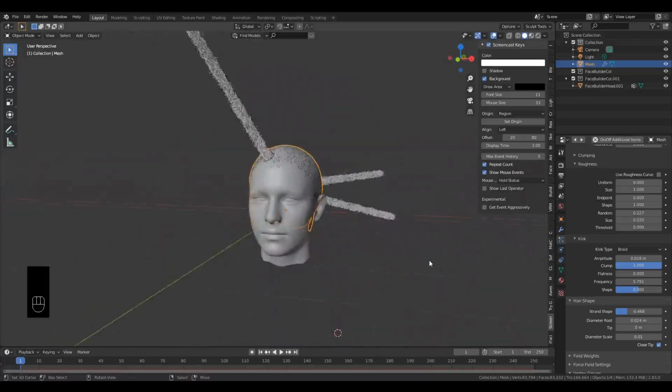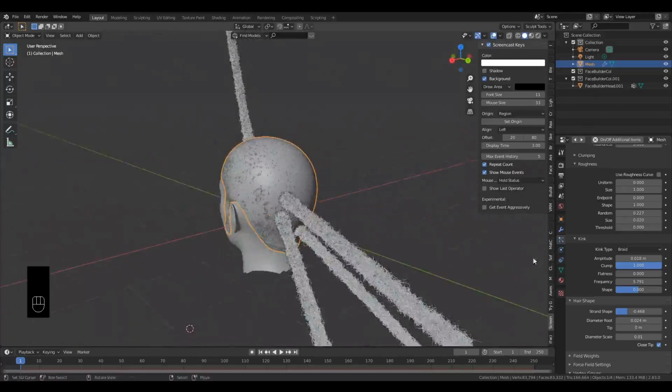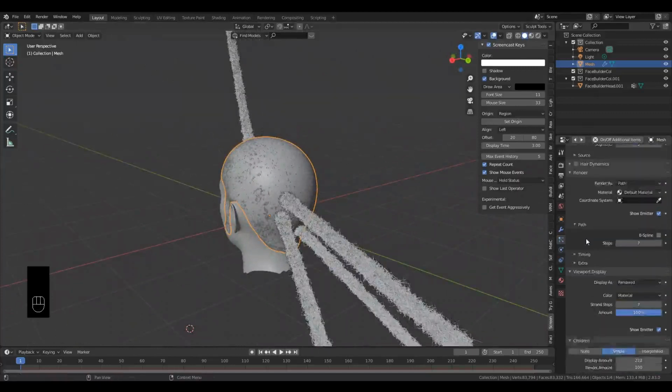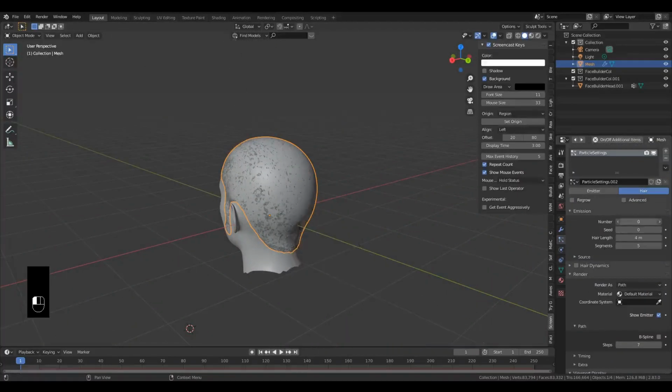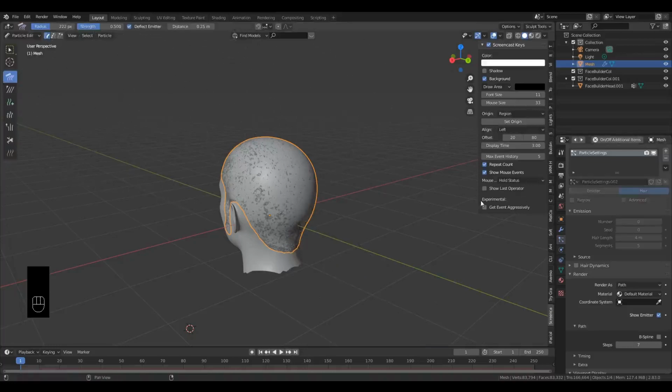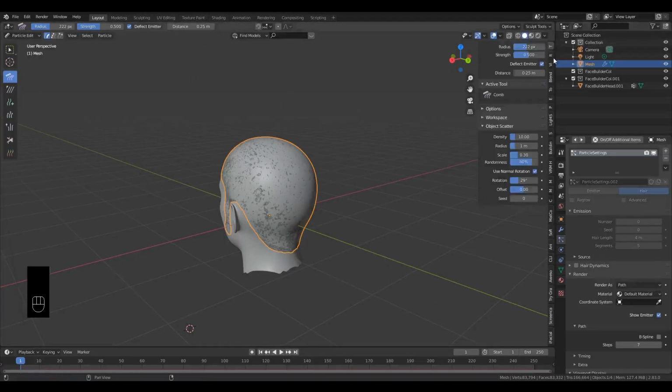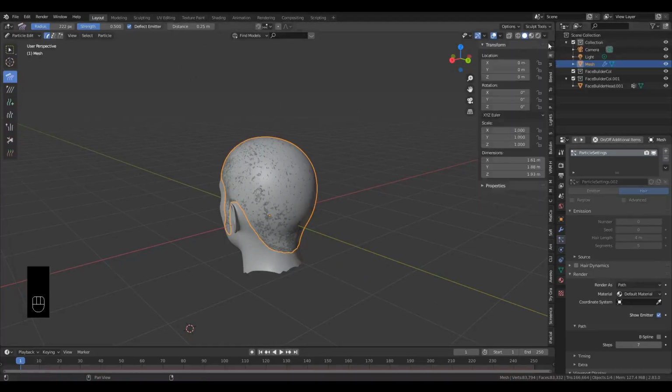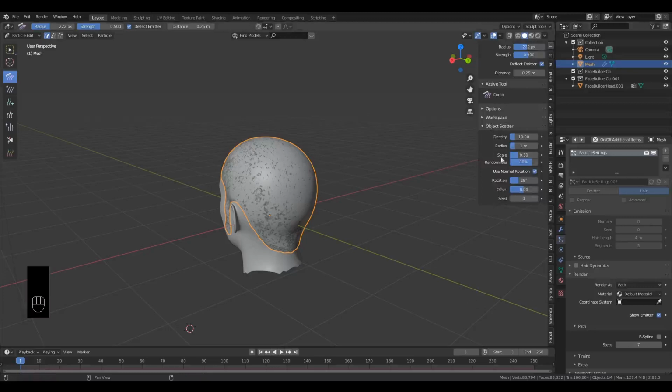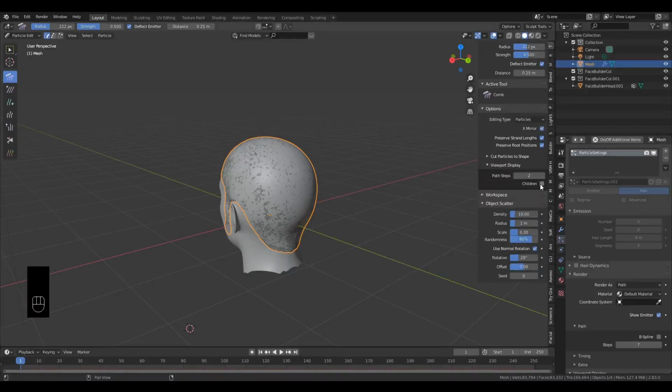So, what if you want to style the hair? That's pretty simple. You go into particle edit and just make sure in tool that you have X mirror on, and you can put on children.